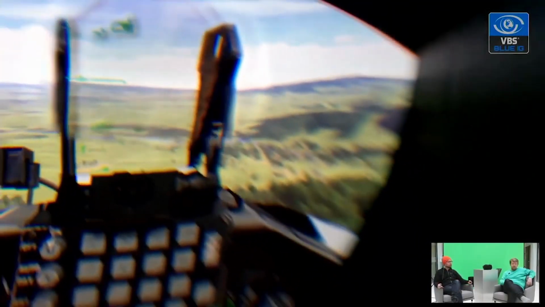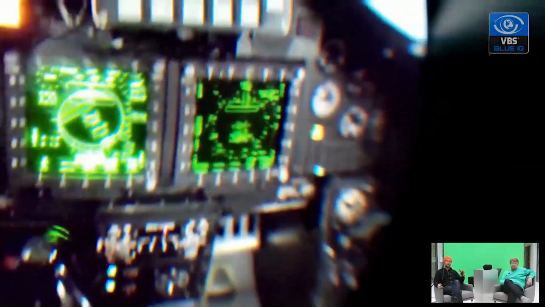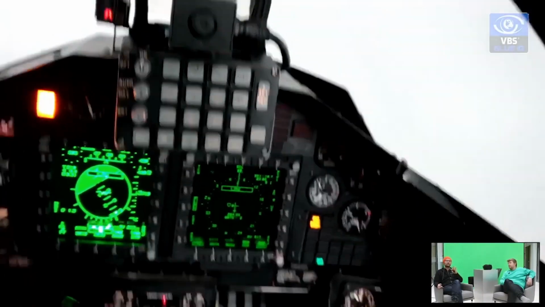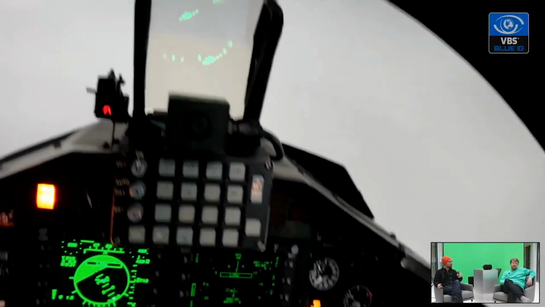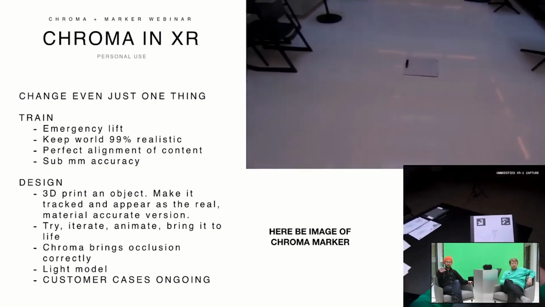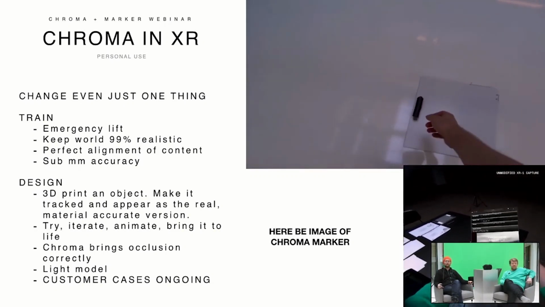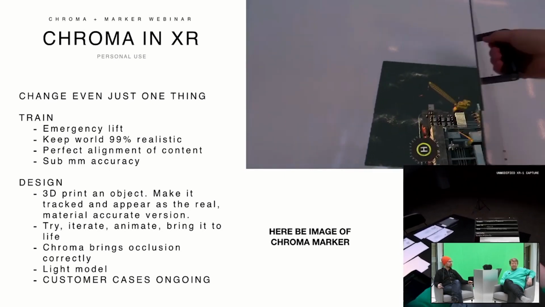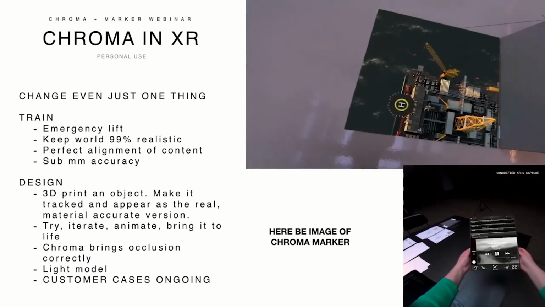It is also one of the areas where we support what we call a chroma marker. That is a green marker. So it's a green version of the same thing, and it allows us to have that perfect occlusion of the hands also in that setting. And here would be an image of the chroma marker. Unfortunately, it's not there. I can actually show one of those a bit later on. Yeah, I think later you will see them.